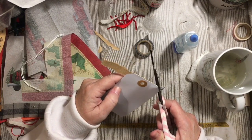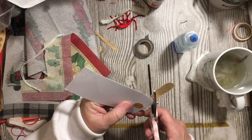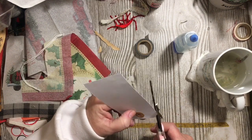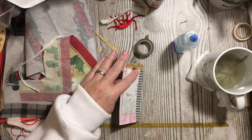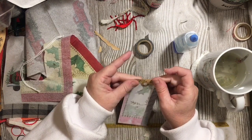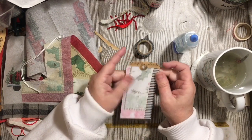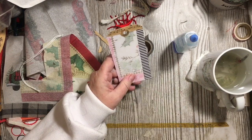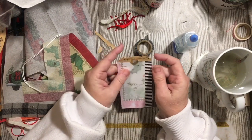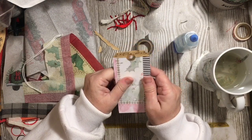Okay, so you just have to use a napkin or tissue paper. The suggestions say napkin, but if you don't have napkins, then you can use tissue paper. Okay, and that's the only rule. You have to use it in six places, six different napkins, or parts of six different napkins. We just don't want any of them to be exactly the same. Six different ways of using it. They can be similar, just with a different napkin. Look at that. Isn't that pretty? And that is napkin packing tape tag.